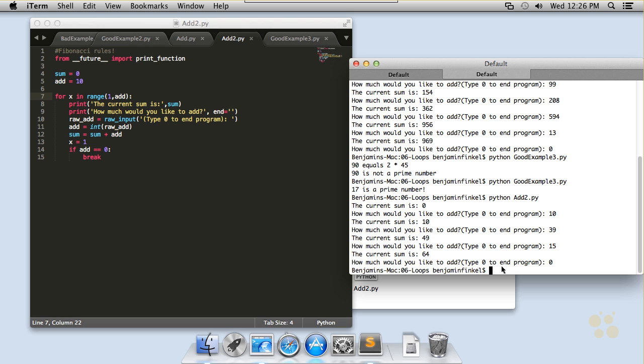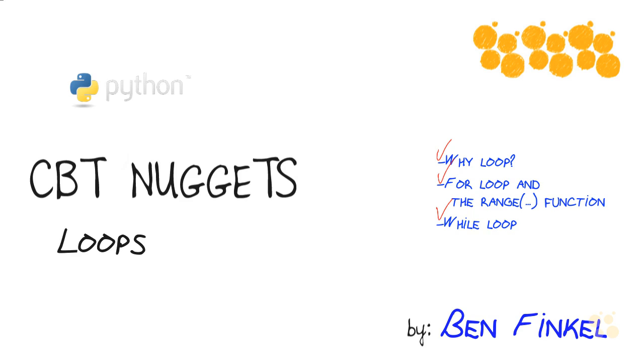So it's important when you're writing loops in your code to understand what might be the best loop to use for any given situation. What's going to make your code the easiest to read and the easiest to maintain and the least likely to have any bugs in it, and use that type of loop, all the while knowing that you can always implement either one to do pretty much the same thing that either one is doing. That concludes this nugget on creating loops in the Python programming language.